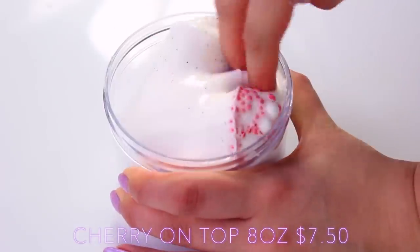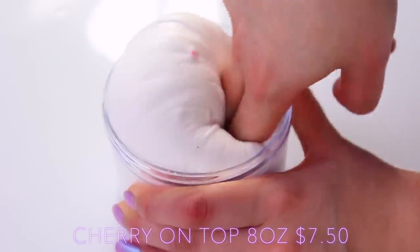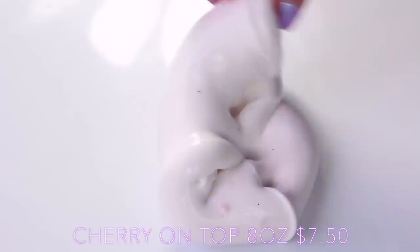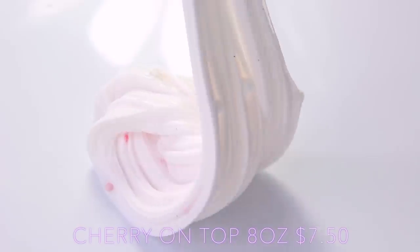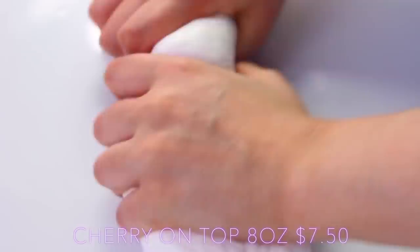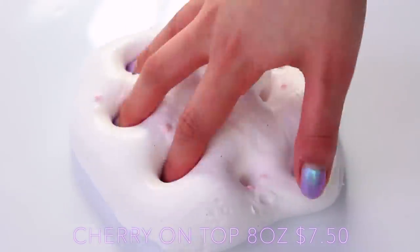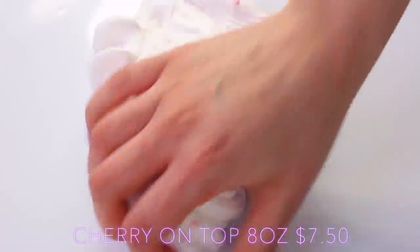This slime is probably the glossiest thickest slime I've ever tried. As you can see when I push down on it it's not over-activated at all — it stretches so well, it's just thick and glossy, and it inflates so much. The more you play with it the fluffier it gets, and it has a really nice texture when it gets fluffy because it has a few floam beads in there so it doesn't make it super crunchy, just gives it a bit of a different texture. This is so fun for bubble pops — it also gets so thick, it looks like it's just made with a lot of foaming facial cleanser and I love this.